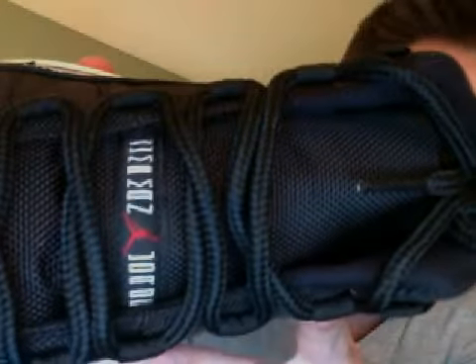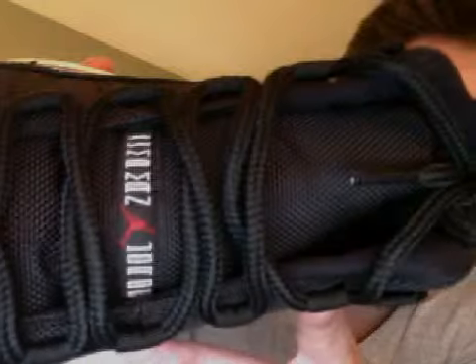On the back, the white 23. There's a really soft material that is a sock liner poking around the back. The tongue is that same cloth material, with a red Jumpman logo and it says 'Jumpman Jordan' in white. With black rope laces — pretty standard for a Jordan, just normal material.